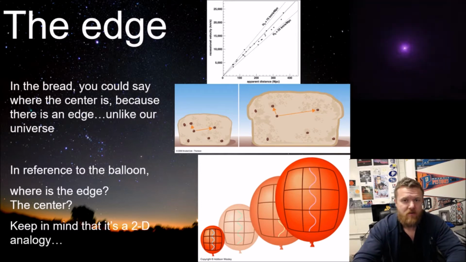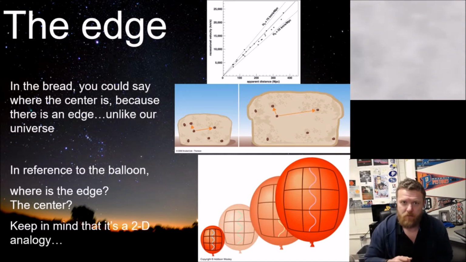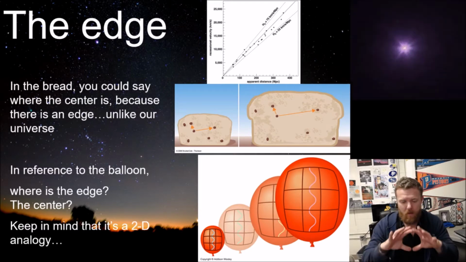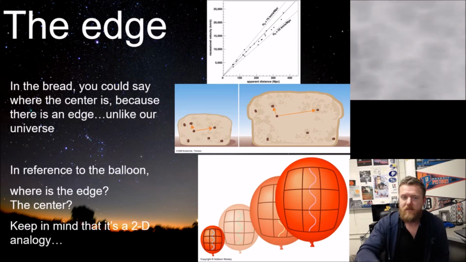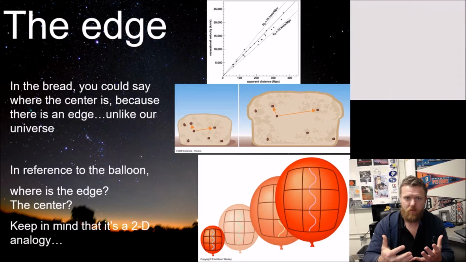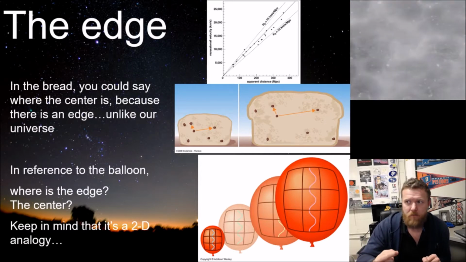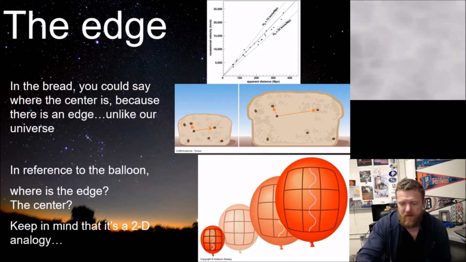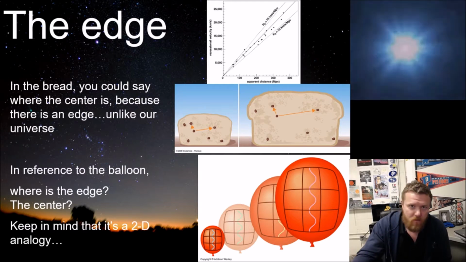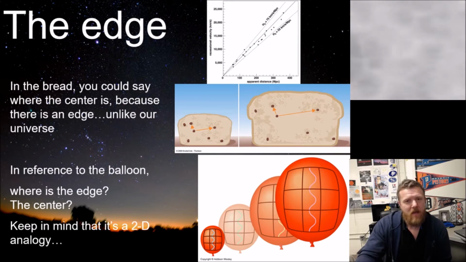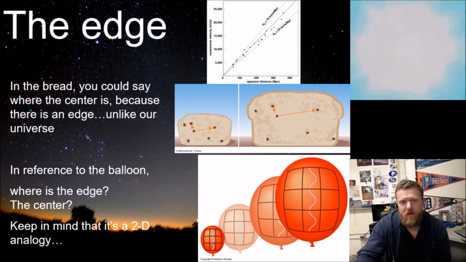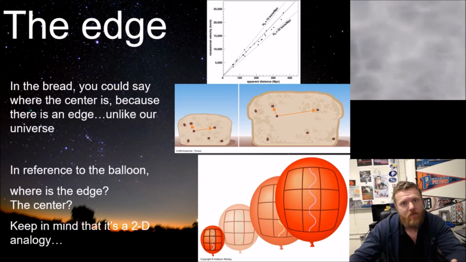There's no center of the outside of a balloon. So you can't say it's the center of the balloon because that's in a different dimension. The surface of the balloon, where would the center of that surface be? Or to make it a little bit more round, where would the center of the surface of a basketball be? You can't necessarily think of a center because any place could be considered the center. So thinking of the edge of the universe just doesn't make sense. There's no way to think of the universe having an edge.